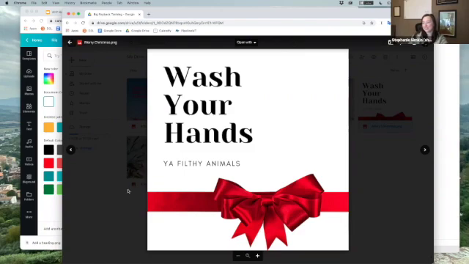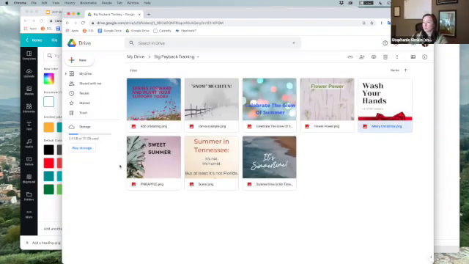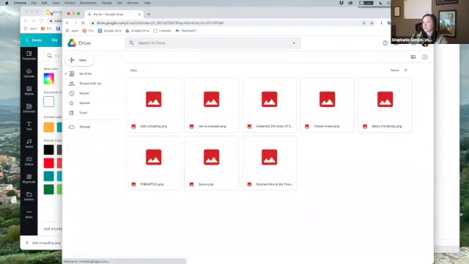And the content's humorous, but it's super easy to read because the black text on the white background is not interfering. The bow grabs my attention because it's very big and red. So yeah, good work. I'm very proud of all of these. I think you guys are on the right track for sure.